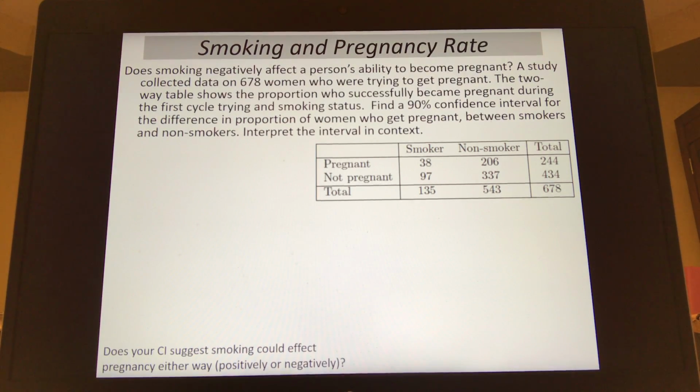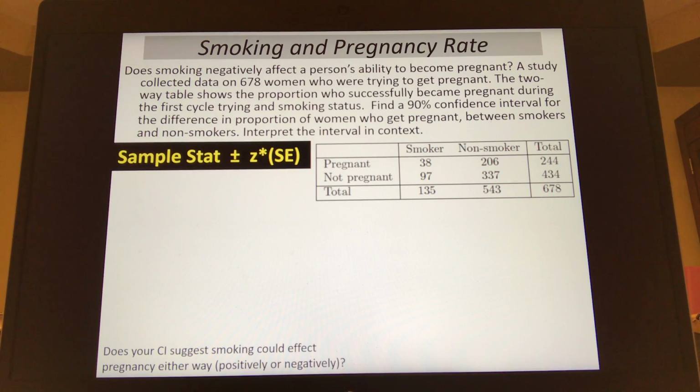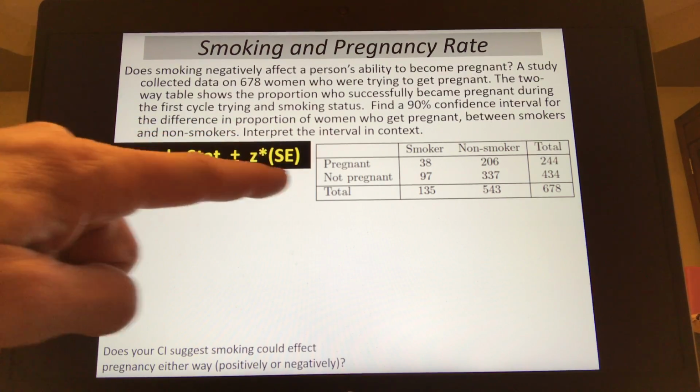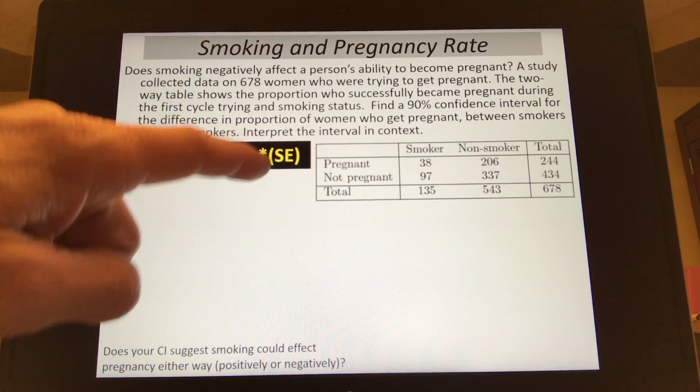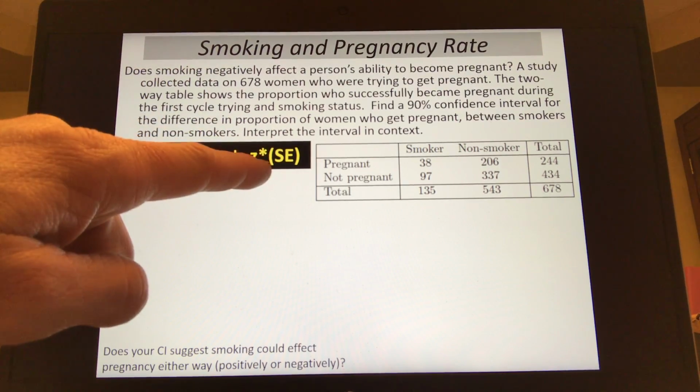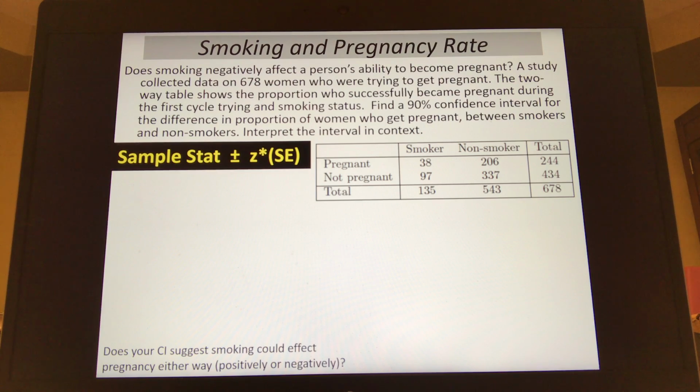All right, last one here. Give this one a try. Pause the video. See if you can analyze this carefully. Write a confidence interval. This is sort of the next section, getting you ready for that. If you don't remember confidence intervals, you're looking at a sample statistic plus or minus your margin of error. This, of course, is your margin of error based on how precise you want to be, a z value based on how precise you want to be. And it says here we want to be 90% confident.